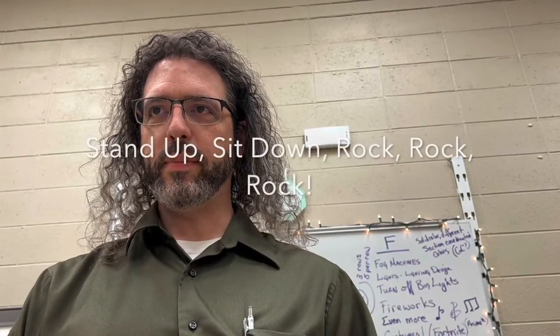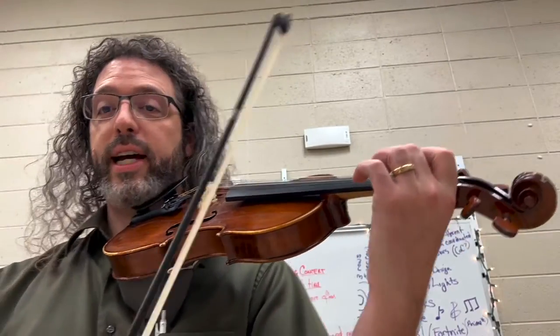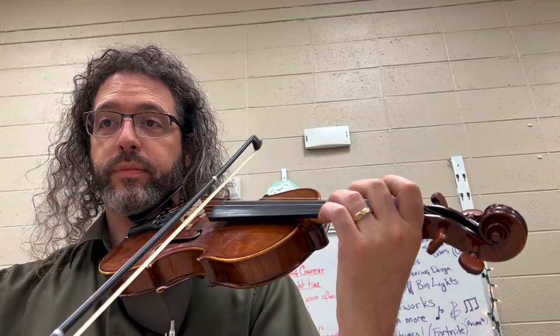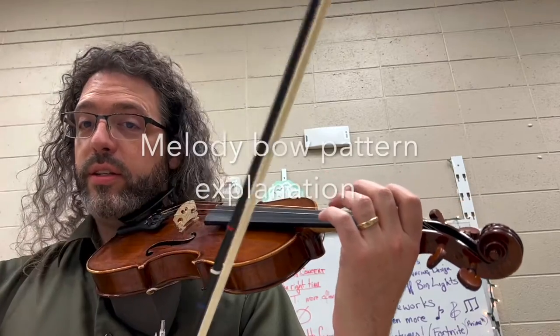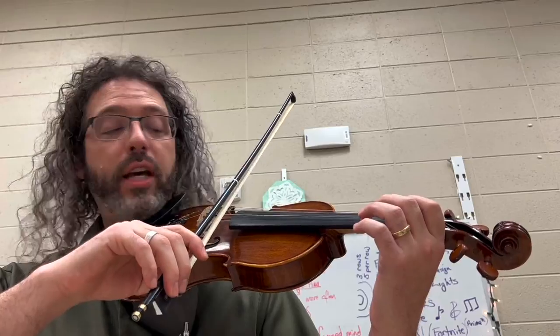All right, well, this is about Stand Up, Sit Down, Rock, Rock, Rock. And instead of starting in the beginning on measure one, I recommend that you start at the two quarter notes before measure 18. This is the big melody in the piece, and the violins get to play it proudly. It starts on second finger, and you think 1, 2. In the music, it says tip. That means that we want you to get the bow from the frog to the tip on the quarter note.